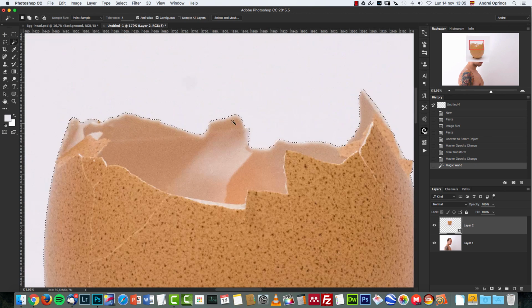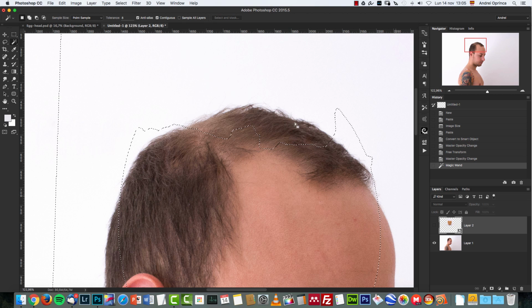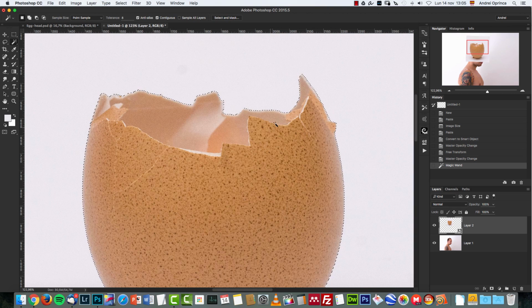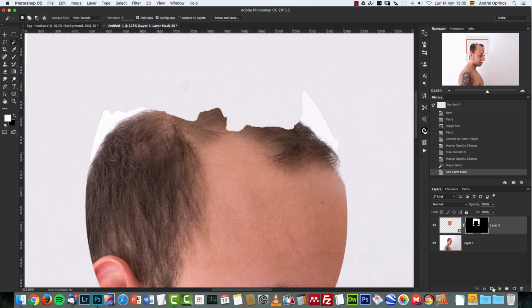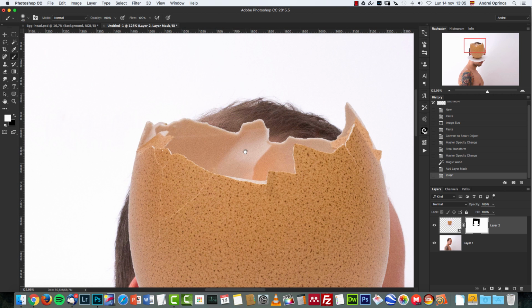You can see it's a bit out of focus here, but I made this on purpose. This will make it a bit more realistic. The image here is more in focus, my portrait here, but it doesn't matter. So I'm going to create the layer mask, and I have to invert it with Control-Command-I. And now let me just move it a bit out of the way. Well, actually, I'm going to leave it there.